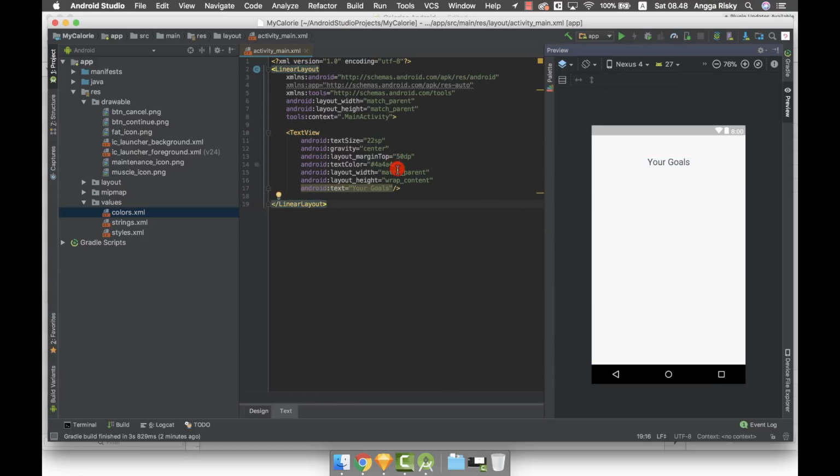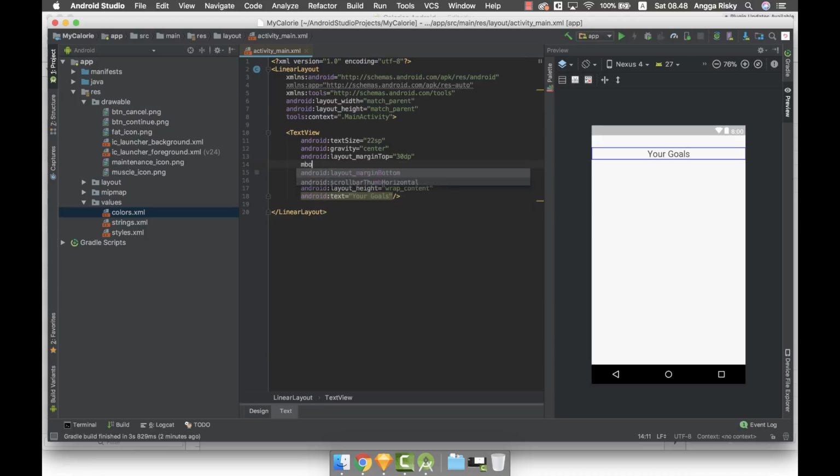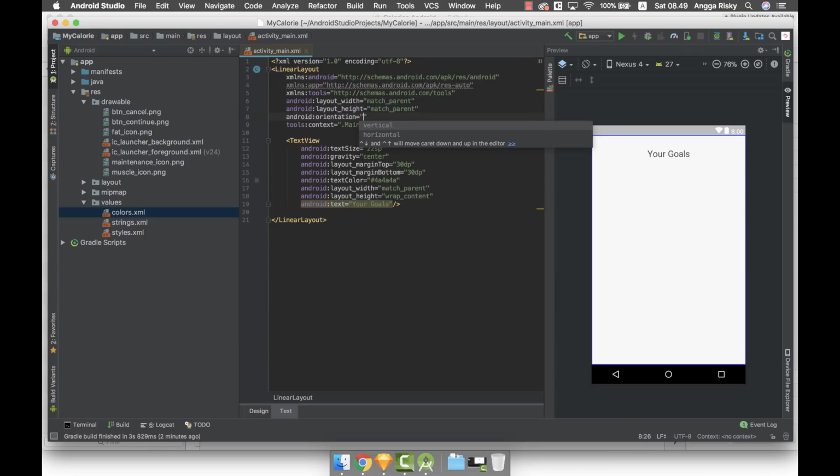Okay, looks nice. But I think it's too far. It has to be 30dp. And we're setting margin bottom 30dp. Okay. So as long as we are using the linear layout, don't forget to set the orientation. So the layout has to go down, which means that we are using vertical.